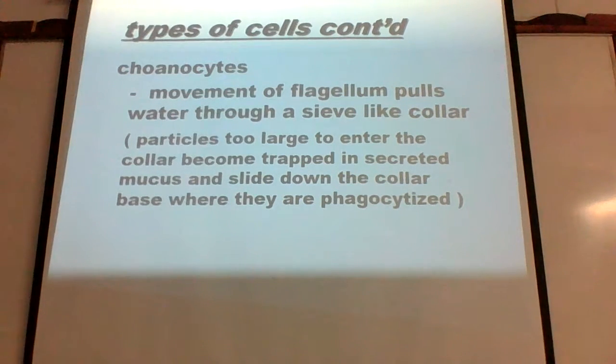So there must be something on these choanocytes that actually does the filtering. So as the water's coming through, there's something on these choanocytes that grabs, and it's something that whips back and forth like this that grabs the algae as it's going through. And it starts with an F. I think we've talked about that before. It's the flagella. I'm guessing they go on to talk about that here in just a moment.